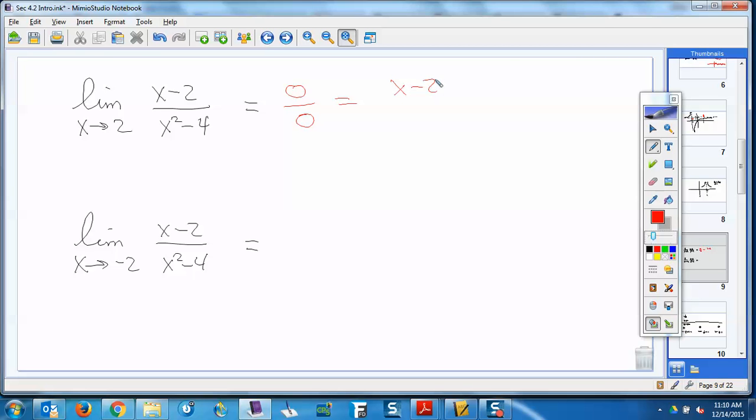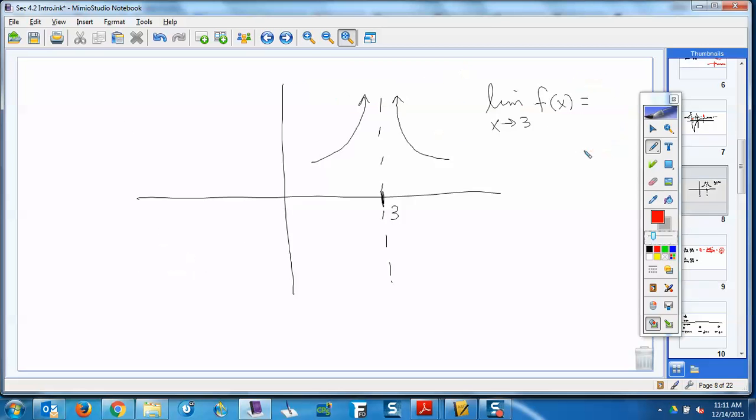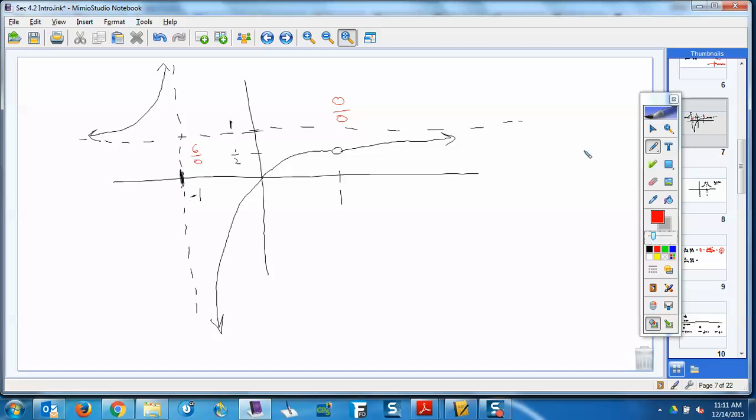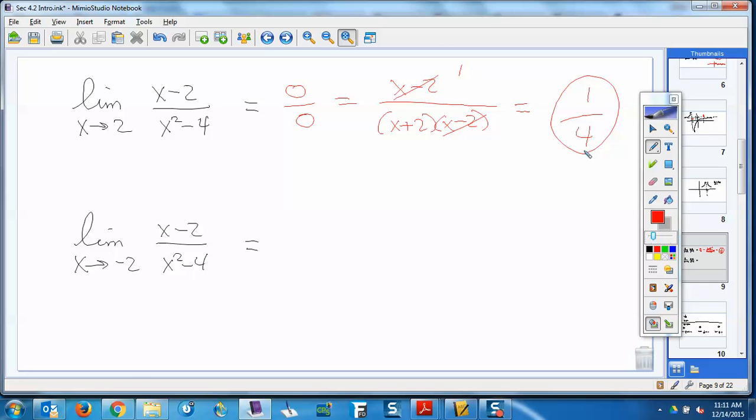So x minus 2 over this. Cancel. What do you get? And we're done. Now, I didn't make my graph match this problem, but this is what our homework and the quiz are going to look like, these kinds of problems, but I want to compare it back to graphs. So what we just had was that hole right there. What we just found was the hole. In my picture, it approaches 1/2. What we just found is it would be approaching 1/4. Okay, so that's what we just found in that problem.